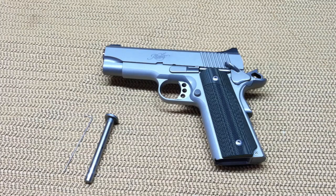I didn't want to take the gun to the school with anything other than stock parts because I wanted it to work perfectly. So I went to the class, came home, tore the gun down, and decided that instead of using the Wilson Combat spring, I would take the suggestion of Rick MC at the forum and use the stock Kimber spring.